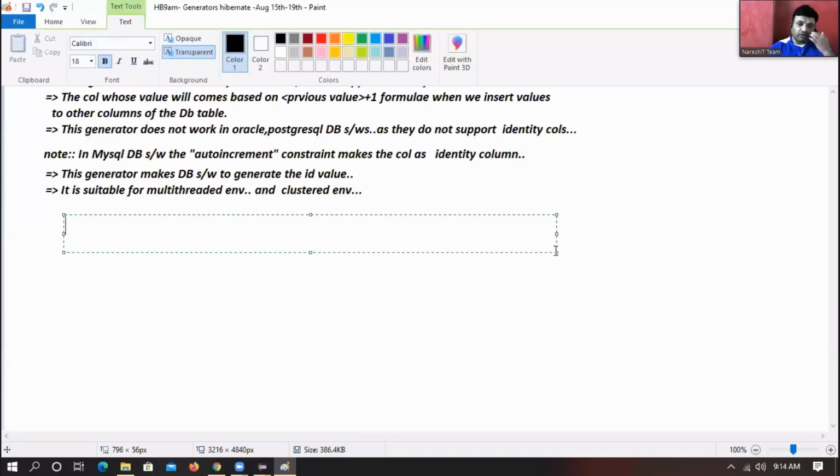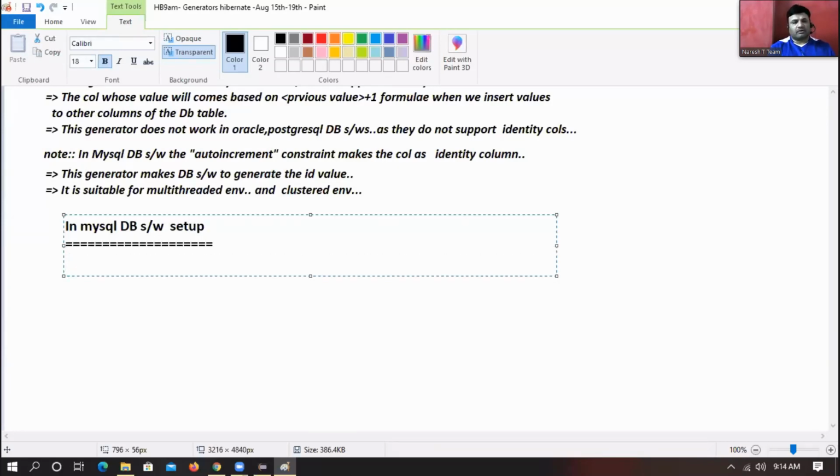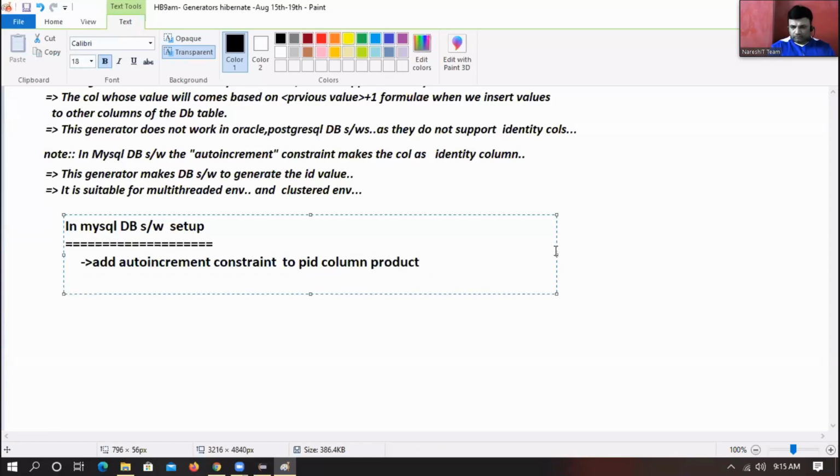Here, how to apply this generator? In the MySQL database software setup, add the auto increment constraint to the PID column of the product table.